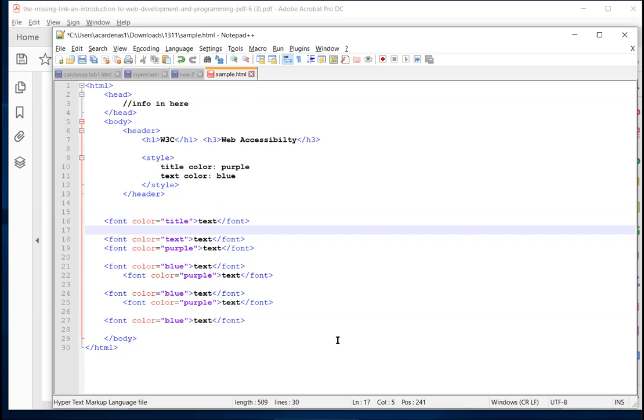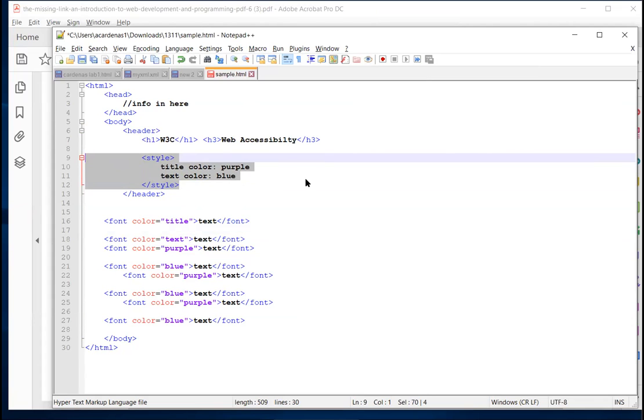And then another thing when it comes to CSS is that this is really great when you only have one web page. Well, what if you have 100 web pages? Will you have to change this 100 times? Well, you don't have to, because there are external style sheets that'll affect all those 100 web pages.